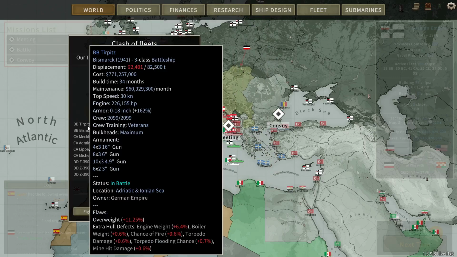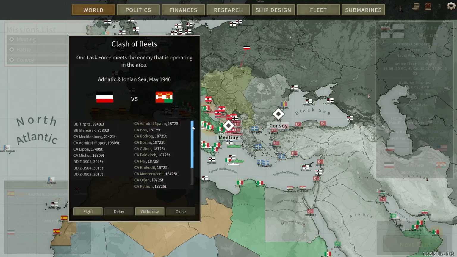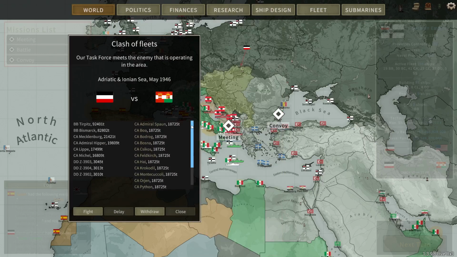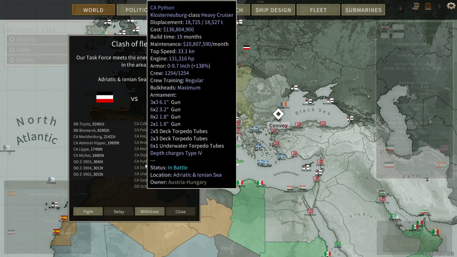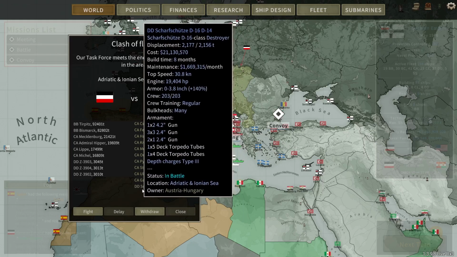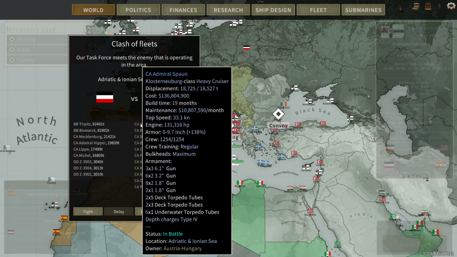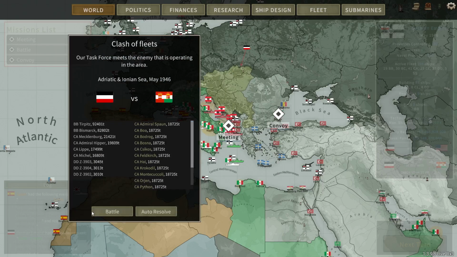Here we go again. The Bismarck and Tirpitz versus a whole lot of heavy cruisers. Yeah. Klosterneuburg. Let's go.